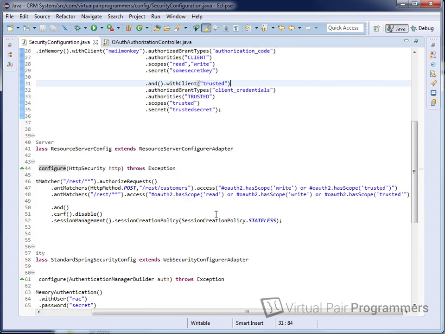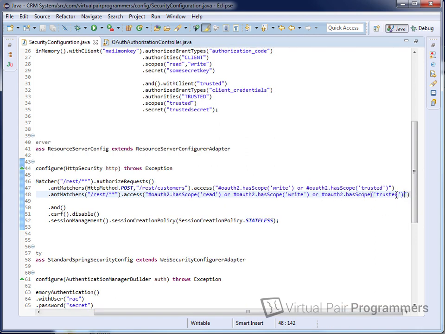Talking of typing mistakes though, just before I deployed this, I've just realized that in my hurry to get up and running, on line 48 here, I do have a typing mistake on this OAuth expression. Can you see there that I've missed the round bracket off at the end of that expression? I think I probably just got confused there because, of course, we need a round bracket to close the access method. That wouldn't have been a problem because you would get an exception in the console as soon as you try to deploy that.